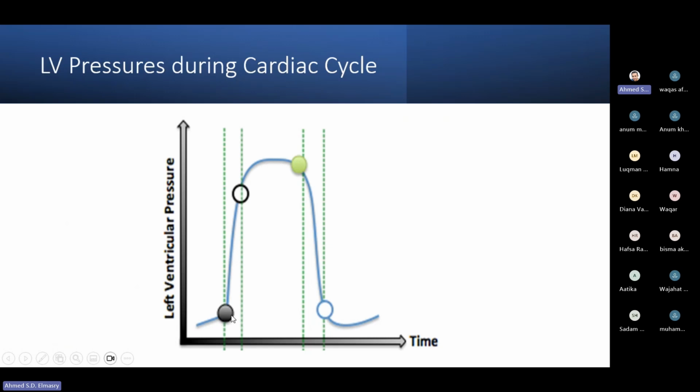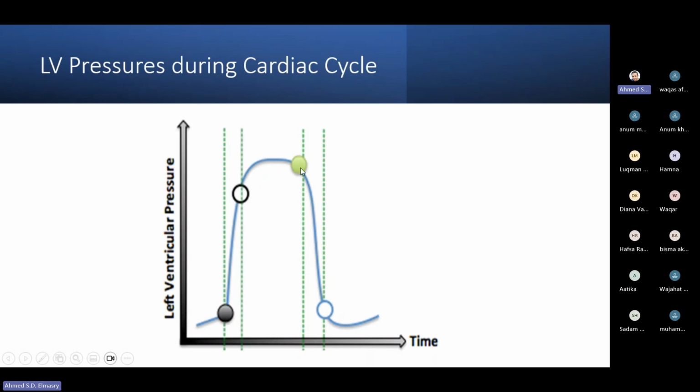And as we see here, the pressure changes during the isovolumetric contraction phase. You will notice the mitral valve will start the closure here, and the left ventricle will start the contraction. So the pressure inside the left ventricle will increase till this point where the aortic valve will start opening, and the pressure inside the left ventricle will continue to rise, reaching the peak systolic pressure here.